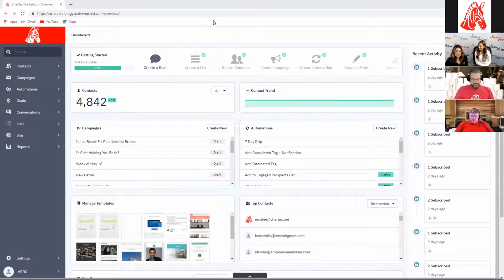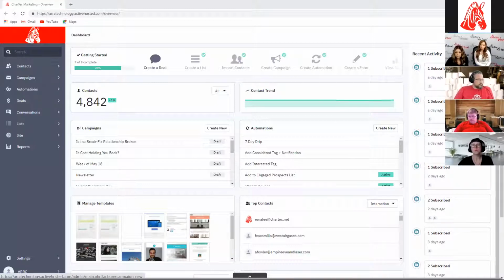So basically, this is the platform that we use. What you're looking at right now is our MSP's contact platform. At a glance, you're going to see all of our contacts, all of our campaigns that we've done, all of our automations that we've created, and any activity here. It's easy to toggle and create campaigns from here.